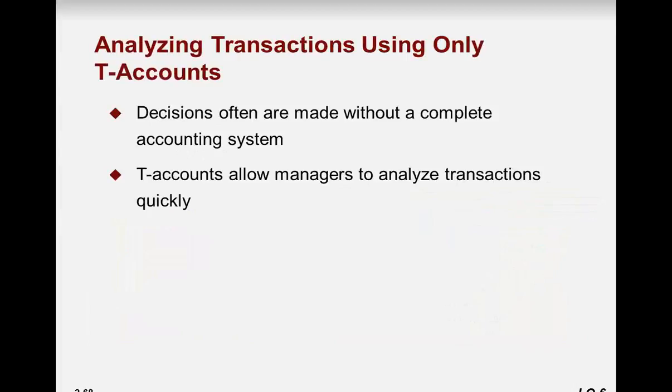If we're only using T accounts to analyze a transaction, and sometimes we do that, it allows you to look. I will tell you, you use T accounts a lot when you're trying to figure out problems or correct mistakes in the real world. It's like, oh my gosh, we're off here. What kind of journal entry do I need to do to fix that my supplies are off by 50?